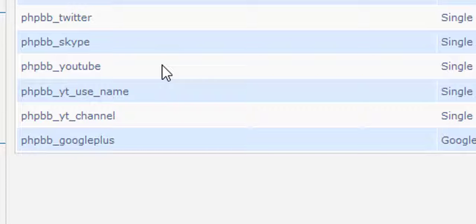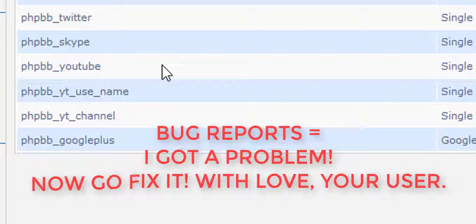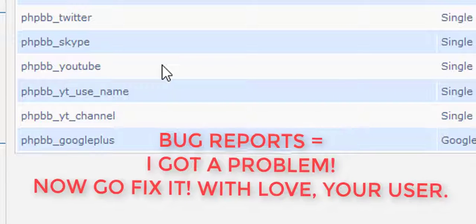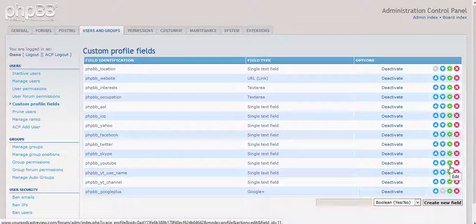So, if you guys here on my forum think it's complicated, that's why I love this bug report forum. If you don't tell me what's going on, I don't know how to fix it. And like I said, I got about 60 hours in this. So, make sure you put it in the right forum. And all I need to do, I've got to be able to go up and duplicate it. If I can duplicate it, I can figure it out and I can fix it. So we're going to look at the settings on this.